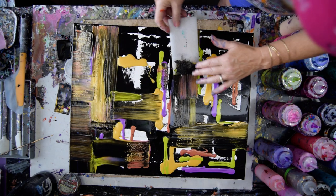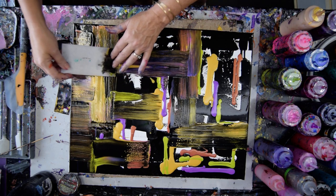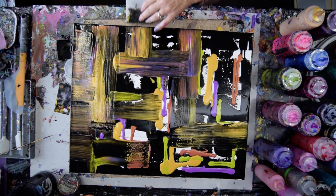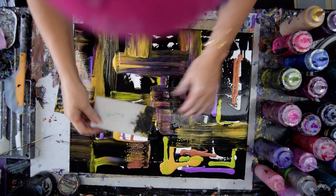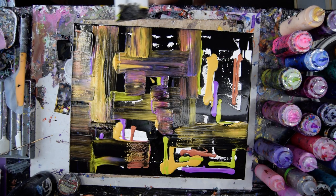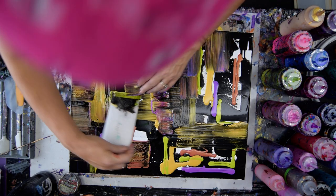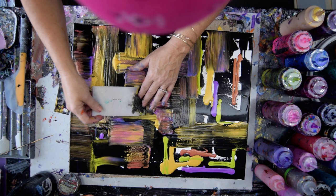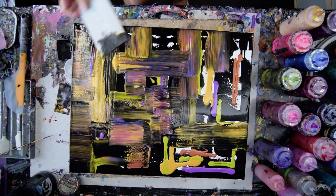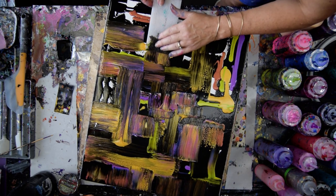I'm just going to pick up some colors that I want. I might put some blue in there — I'm being called to the Venetian blue from Modern Masters, which I absolutely love. I kind of want some white, because I see that there's white in there and it looks good to have some negative space, but I also don't mind what I'm getting. And I can go back twice. I just did two paintings where I left the white primate background.